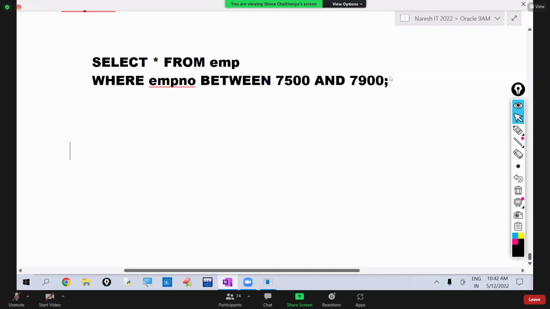Now what will it display? The employees whose salary is between 2,000 to 3,000, those values will be displayed. But now what I'm writing is 3,000 and 2,000. If we write like this, what will it display now?